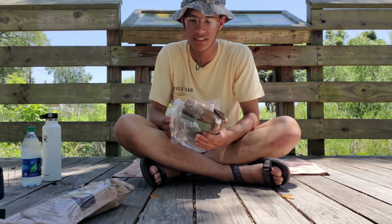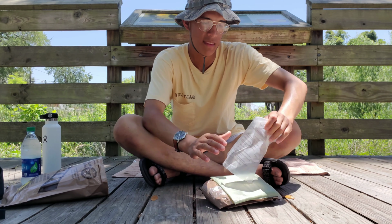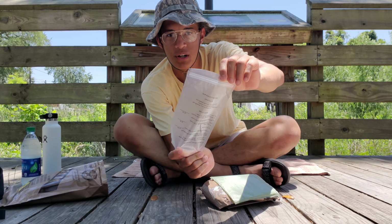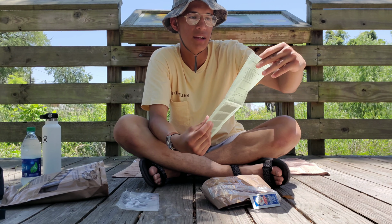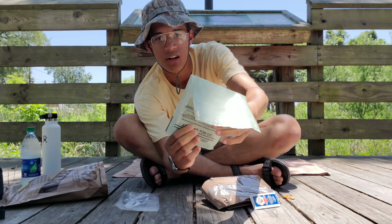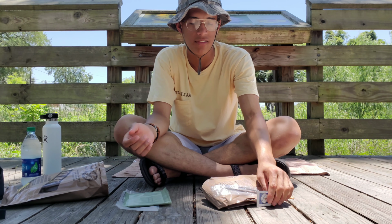So we have all these different things. Start off with the top. We have a hot beverage bag. This is where you put your coffee, if you have coffee. Usually you do have coffee. This green bag right here, it says heater. This is your heating element. You put water in here. The water mixes with this powder and it creates heat. And that's how you heat up your meal without a flame.